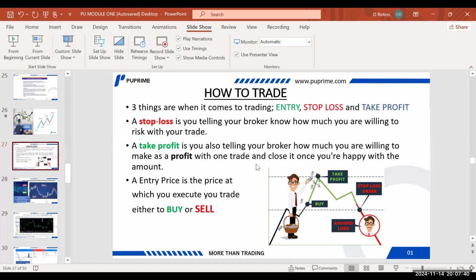Now, usually you are not expected to risk more than 2% of your account per trade. So if you put a stop loss that is 2% of your account, what you're saying is that if I enter this trade and for one reason or the other, the market did not go in my favor as planned, let it be a losing trade, but I'm only risking 2% of my capital. So if you have $1,000 and you are risking 2%, that is just $20. You are saying that if the trade goes against me, I'm willing to lose $20 while I still have $980 of my capital intact.